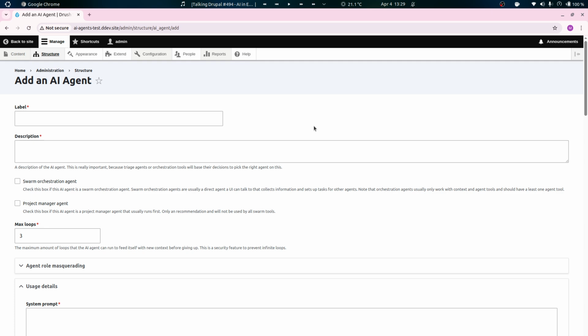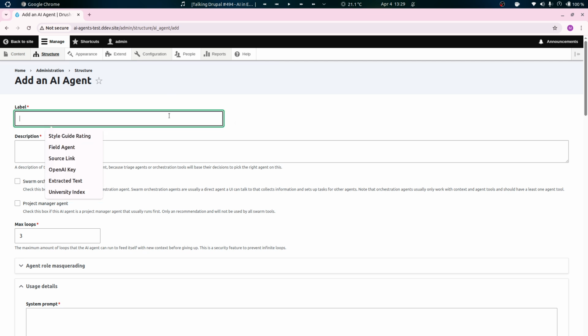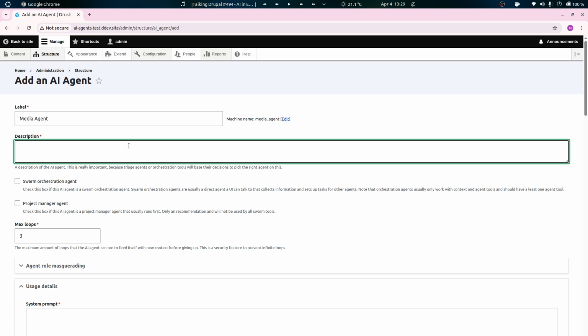So in this case, and in most cases, I'm not going to show any IDE because you don't need an IDE. You only need an IDE when you're actually creating tools. So in this case, we're going to take media agent, we're going to call it. And then you have to give a description. And usually when you do stuff in Drupal, you add a node type, you don't really care about it, okay, I just write something here, right? It might help the editors, but if it's just your site, you might just write something blah.